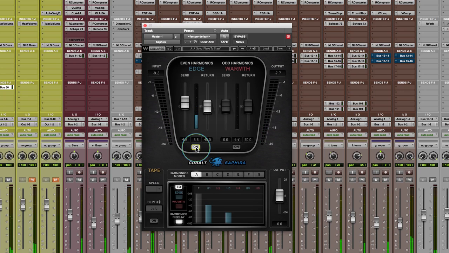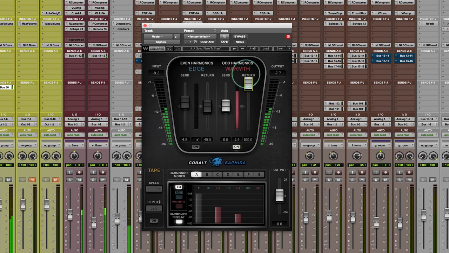So when I mix it in that way, it has just a very subtle presence that it's adding, which is kind of cool. Now I can do the same type of thing here with the warmth, and let's drive this a little bit.